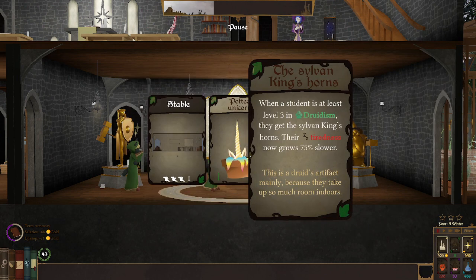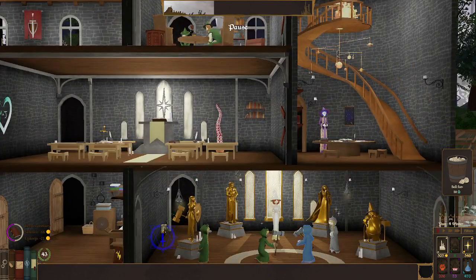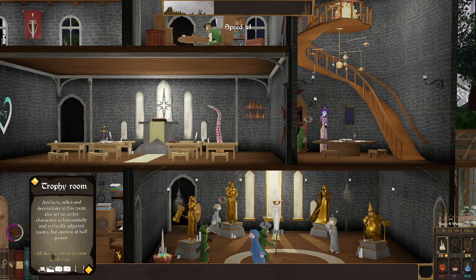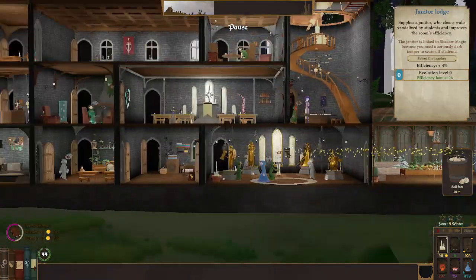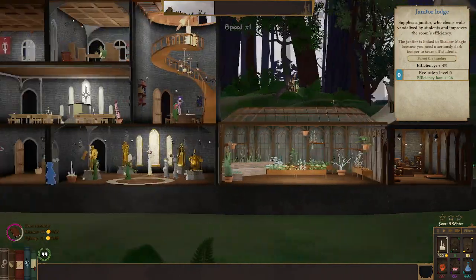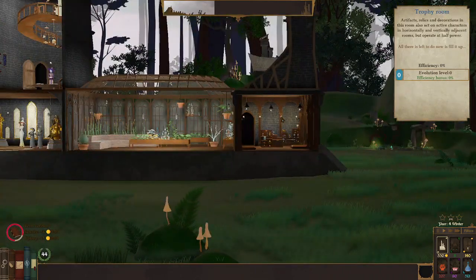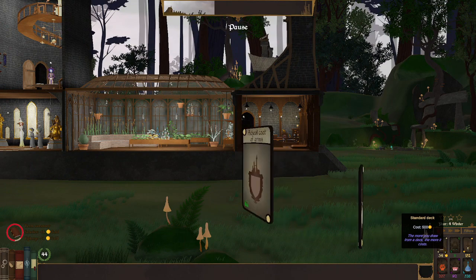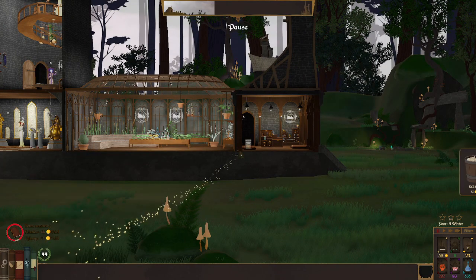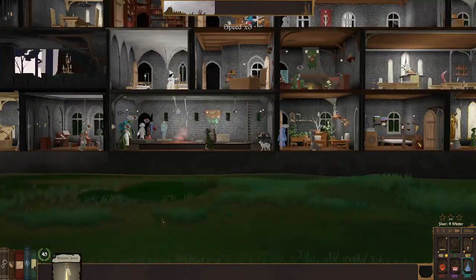Let's see, stable. Let's actually get our potted unicorn. We'll get closer to making those potions I was talking about. Trophy room. Trophy room is an excellent room that artifacts placed in it will affect the entire floor and the entire column, but at a 50% rate. So we can start putting artifacts in there, like the school coat of arms, and they'll affect everyone. Let's actually do that. Get a prestige rating going up.